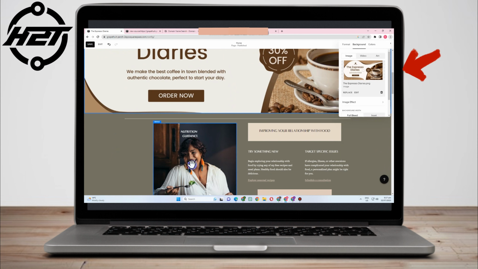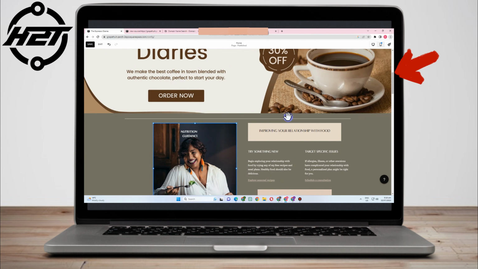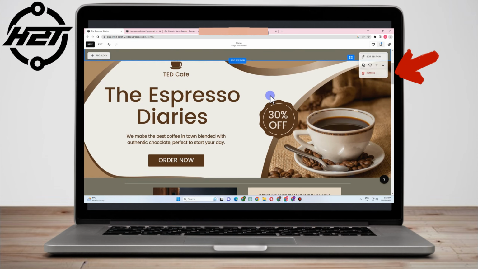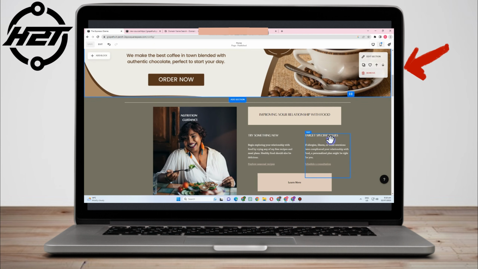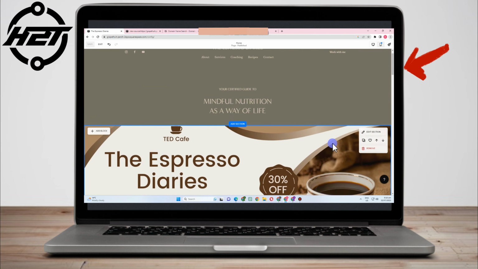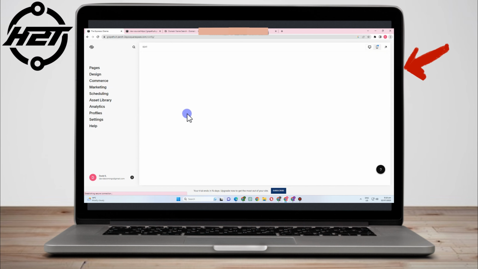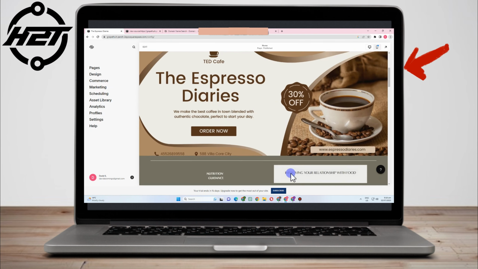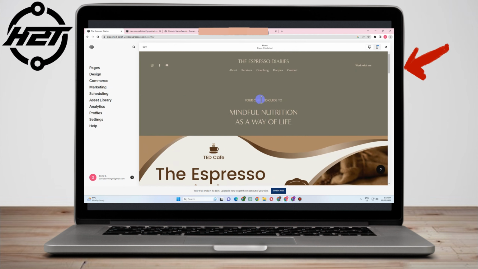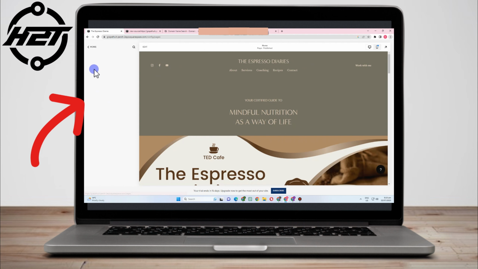And then you can simply add buttons or add blocks here if you want. So if you want to edit it or add some blocks here, everything is up to you. Click save once you're okay with that. So that is how you replace or change your background. Now we're about to focus on this first site here.